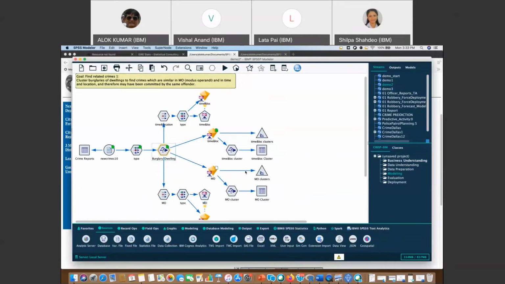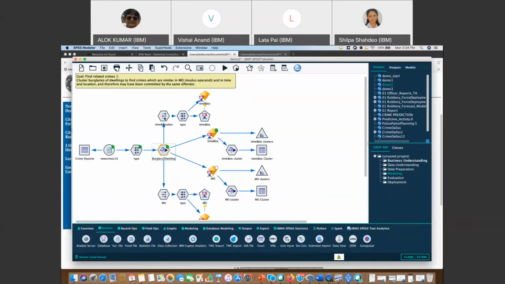Now, what I do is I cluster them together. When I say cluster, it means that I want to group them together so that they are close enough with respect to modus operandi and time and location. These are the two different approaches that I have taken here, right?